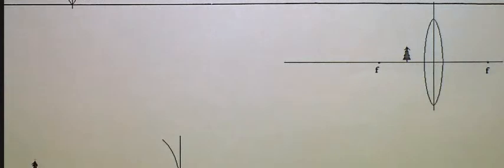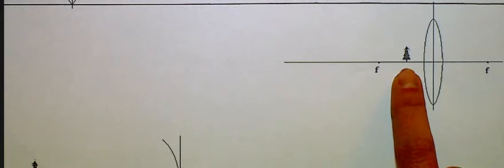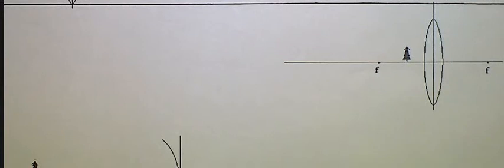Okay, I'm going to do the second one on the back of the lens and mirror review. This one is here. I have a convex lens, which is converging, and notice the special case, it's inside of the focal point, so that means that it's going to give me a virtual image. Let's go ahead and do the drawing first, and then we'll work out the math.